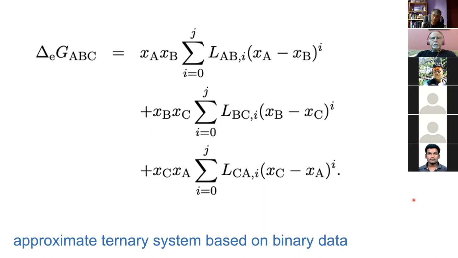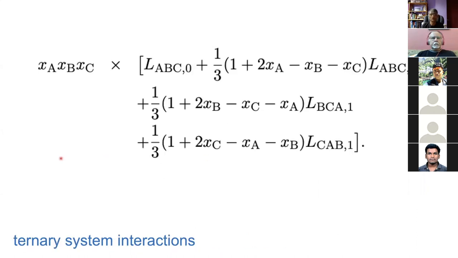Nowadays, for popular systems such as steels and nickel-based alloys, ternary interaction data are available. These are represented by an additional term containing all three concentrations x_A, x_B, and x_C — the ternary interaction parameters. You can show that if you set the concentration of C to zero, this reverts to the original binary formulation. These ternary interaction polynomials can be generated for any number of components, assuming the thermodynamic data are available.